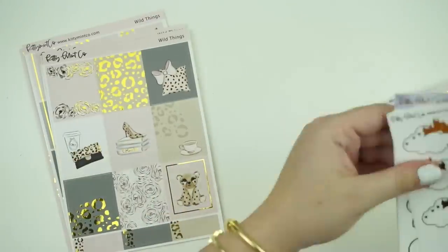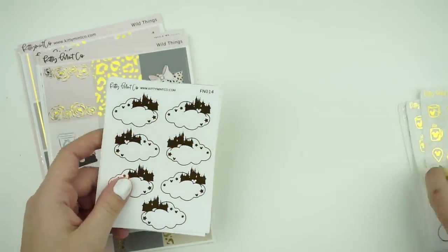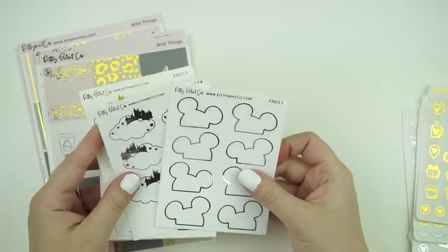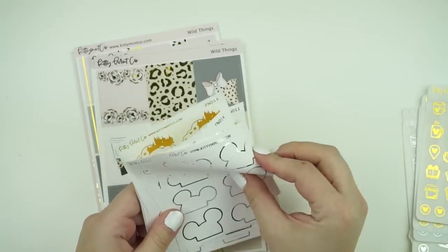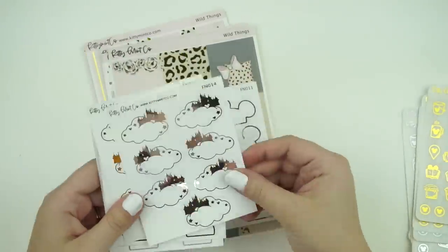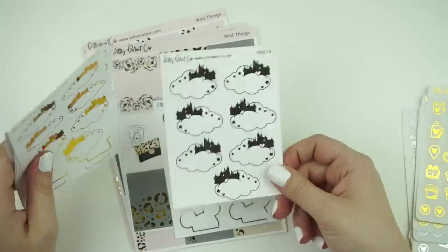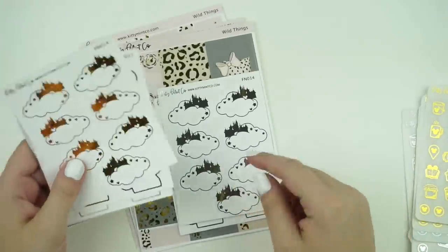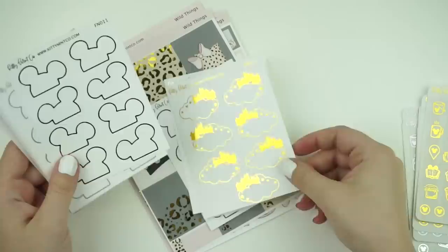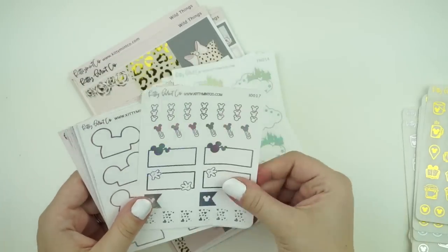And then I also got some stickers on their matte paper. So I got some clear ones, and then also some of the matte ones. So these are just Mickey heads, and these are all on white paper. I thought that these would come in really cute to make my Disney spreads look a little bit different. Again, I really want to set up a whole Disney album to have all this stuff organized. And then there's this one, which I thought was really cute as well, which has the castle in a cloud. And I ordered some of these in multiple foils, of course, because why the heck not?